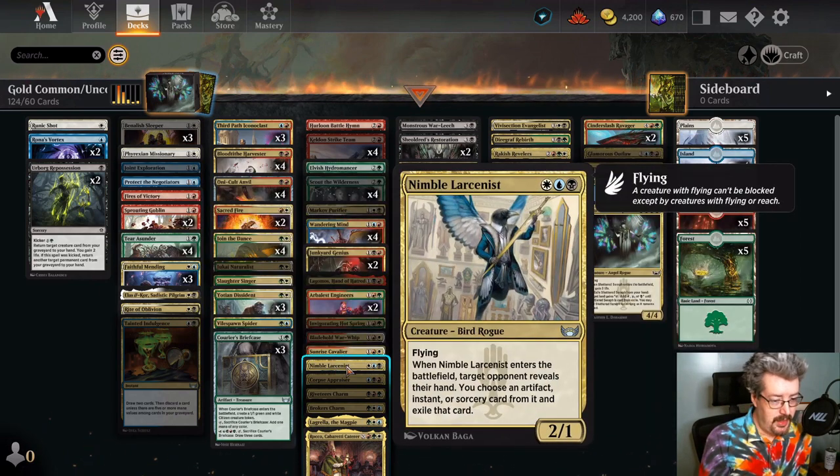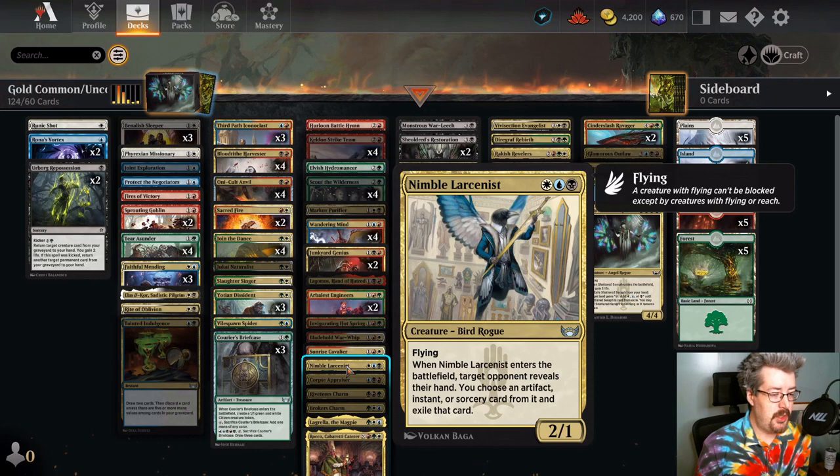Nimble Larcenist. I think with the way that Standard is shaping up at the moment, you have a pretty reasonable chance of hitting an artifact, instant, or sorcery card from an opponent. Let's see. Soldier deck, you'll probably hit one of their little 1/1 artifact soldiers unless they've already committed it to the battlefield. Mono red, you'll probably hit an instant or sorcery card with it. Possibly a rabbit battery that they haven't managed to get out of their hand yet.